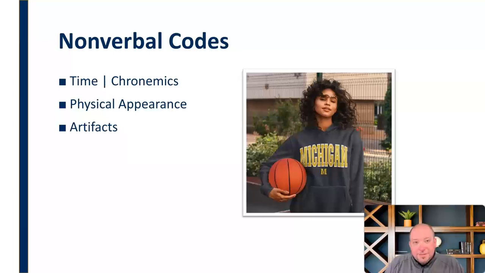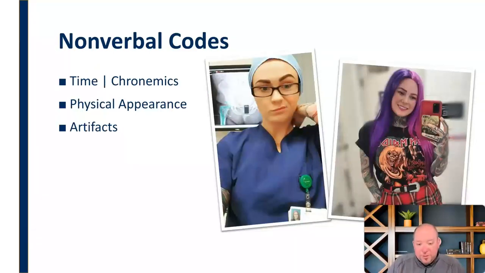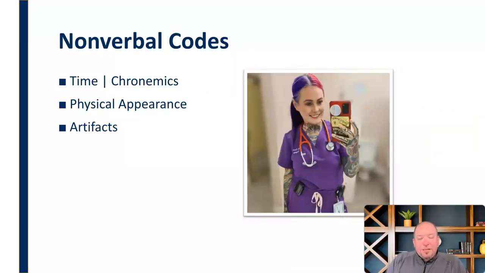Because of the artifacts that they're using, we see this professionally too. We see doctors who wear certain clothes, right? They wear scrubs and ID badges and the funny hats. Or like I said, people with tattoos and nose rings, those types of things are artifacts that allow people to express themselves. And sometimes it's both, because believe it or not, these two pictures are of the same person. This is Dr. Sarah Gray from Australia. She is self-proclaimed the most tattooed doctor in at least the country, I think, but I'm not sure about the world. So she has things that identify her as a doctor, but also allow her to express herself in other ways as well. So artifacts are ways that we communicate nonverbally, express ourselves, and identify things about other people.